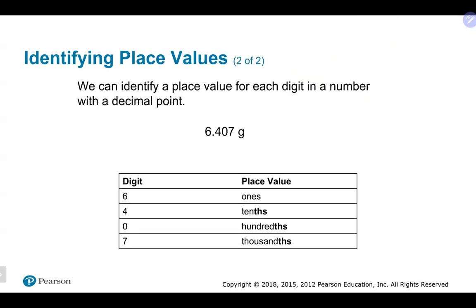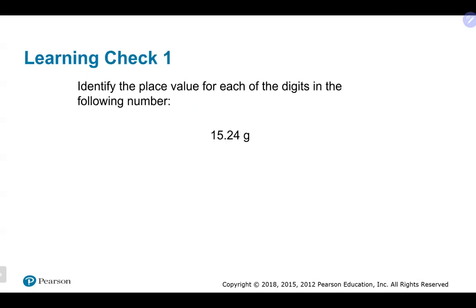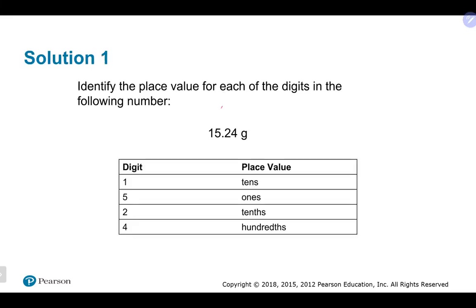We also have decimal places, which is important. We have our ones place, then we have our tens, hundreds, and thousands place as we come through here. So obviously we have our numbers here. We have our tens place, our ones place, our tenths, and our hundredths place as we come through.